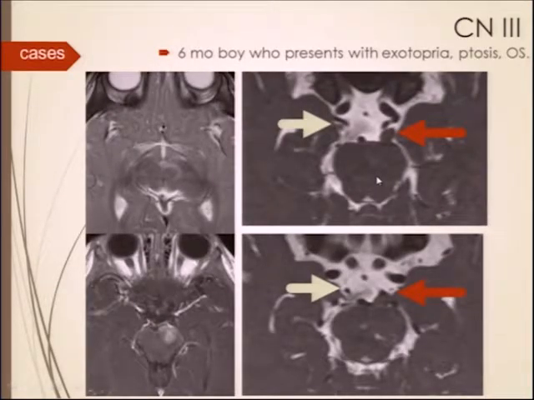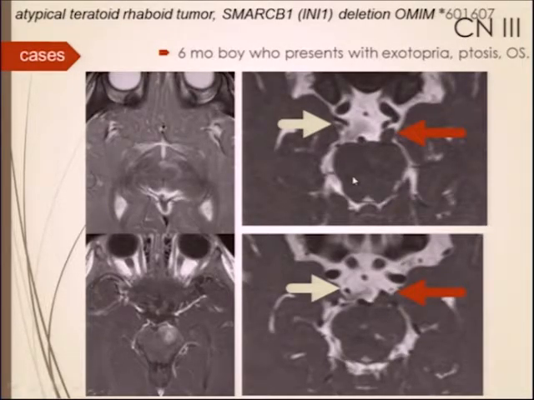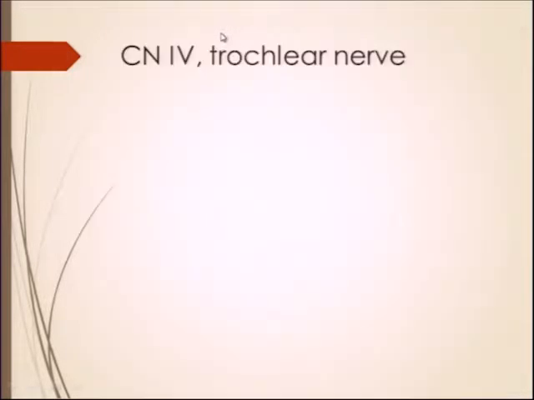So here's a 6-month-old boy who presented with a progressive exotropia and ptosis, some of the characteristic features of a third nerve palsy, of a paralysis. You can see here a lesion that's developing in the mesencephalon right along the course of the third cranial nerve. And here on this KISS image, here's the normal nerve on the right, and here's the abnormal nerve that is invested by the tumor as it issues out from the mesencephalon toward the cavernous sinus. This was a patient with an INI1 deletion or an atypical teratoid rhabdoid tumor.